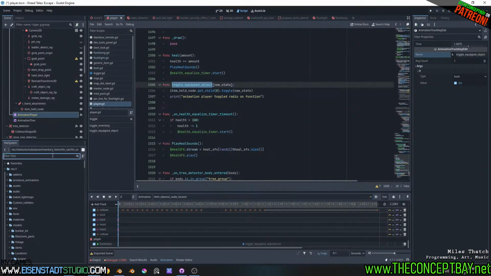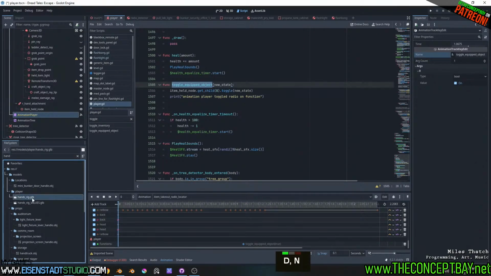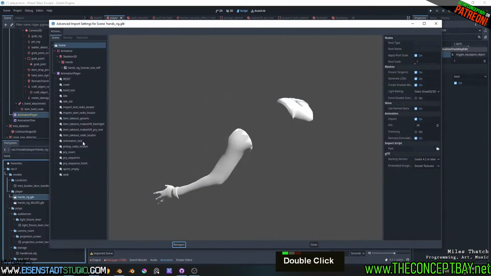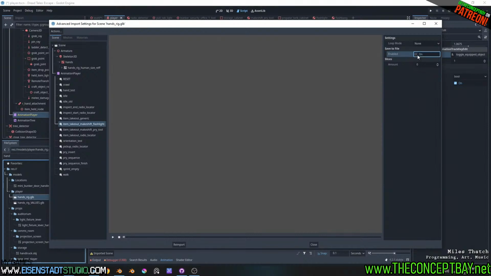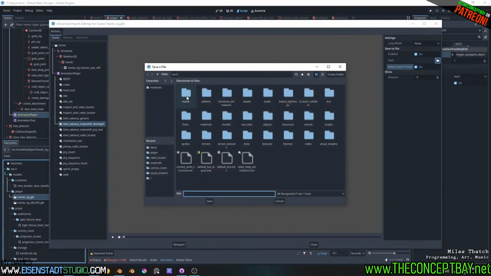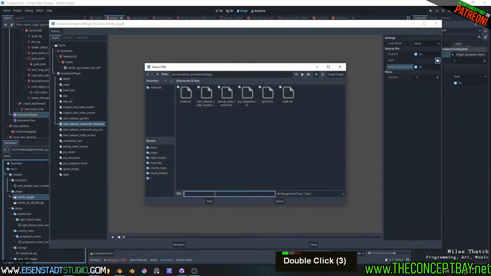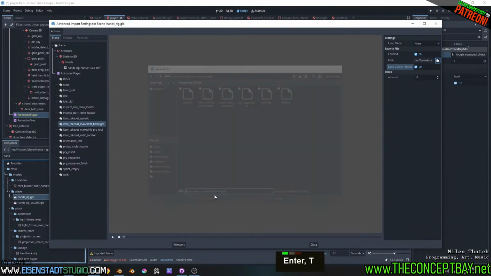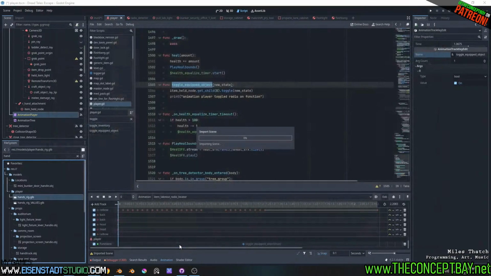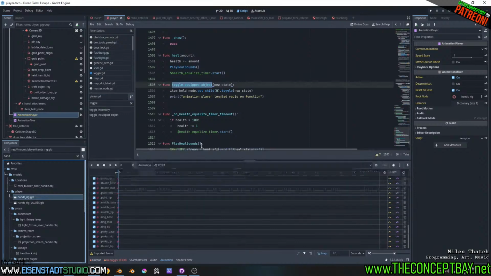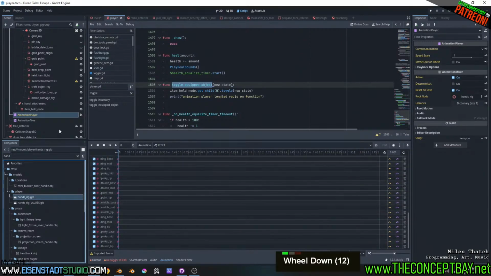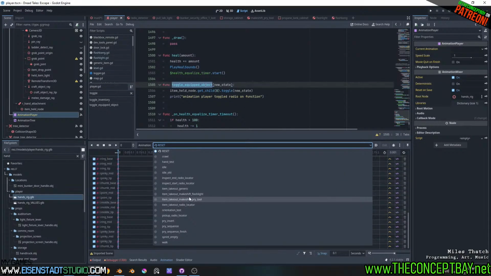Cool. Then we're going to go hands rig. Open that sucker up. Item takeout makeshift flashlight. Save it locally. Preserved custom tracks. And then this is item takeout makeshift flashlight. Re-import. Yes, and then we go makeshift flashlight.